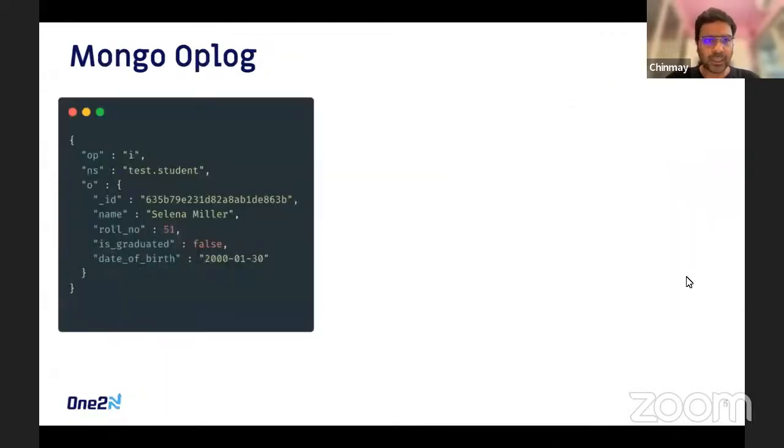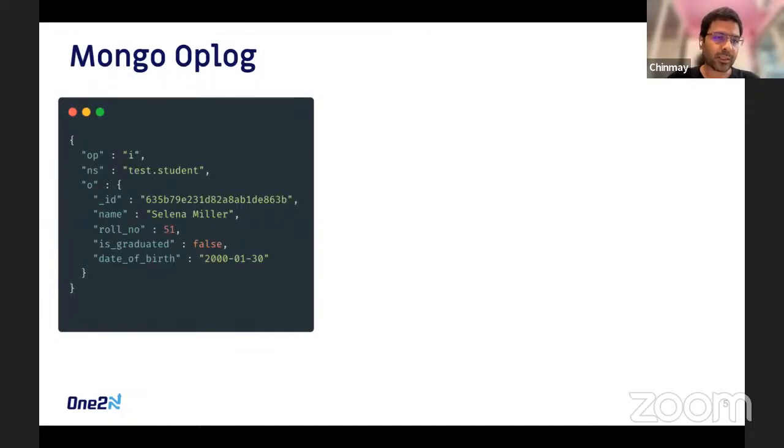So what we use for that is the oplog. If you know, Mongo has a concept of an oplog, which is called the operations log. It looks something like this. It's a capped collection, a separate collection in the local database in Mongo.